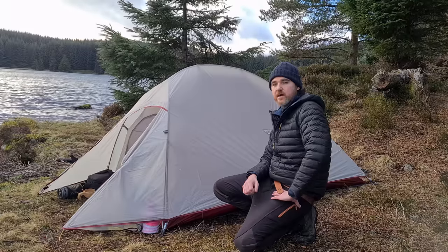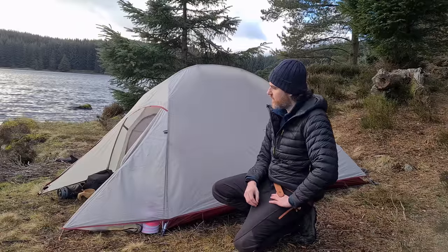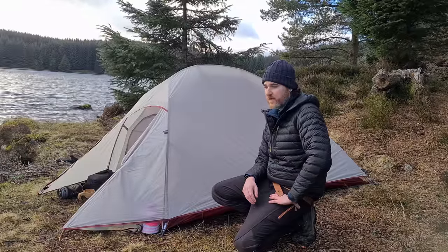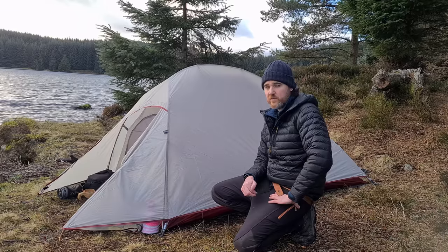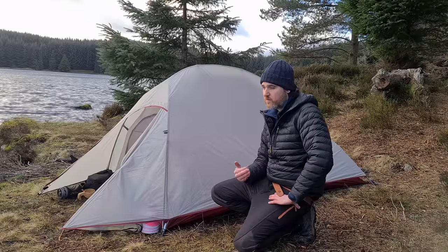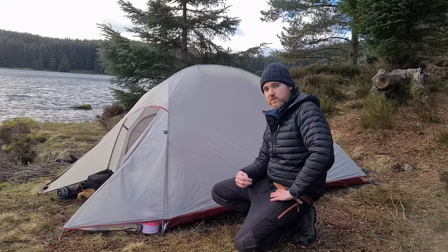Tonight's sleeping system: I have with me the new Black Ice G700 sleeping bag, as temperatures are to get down to around minus two — so testing conditions for the sleeping bag. I also have with me the Therm-a-Rest NeoAir X-Lite. The R value on that is supposedly 4.2, but I've had it down to below freezing on multiple occasions and in my experience I've not found it to be that warm of a mat. I've been disappointed with it, however other people do speak highly of it. I've also got my two closed cell foam mats with me.